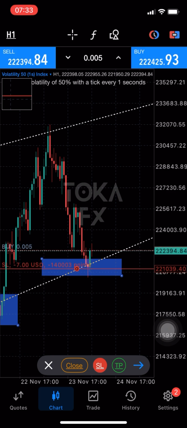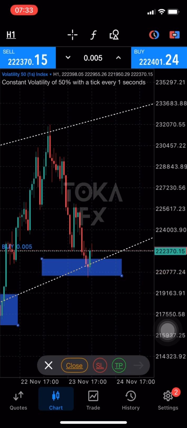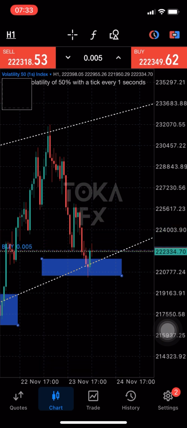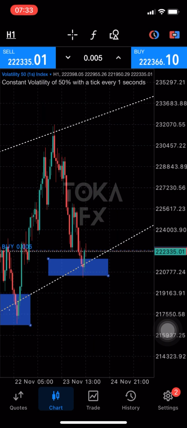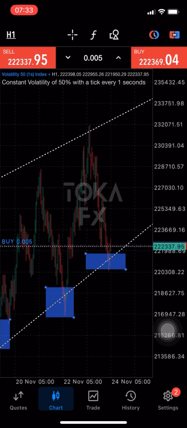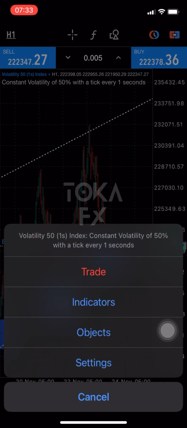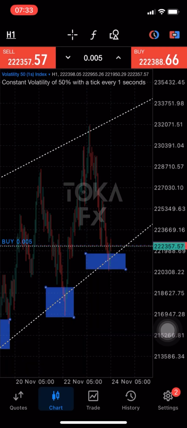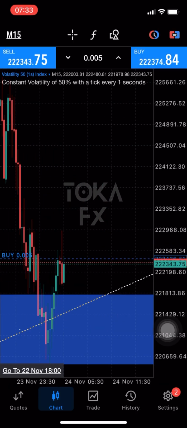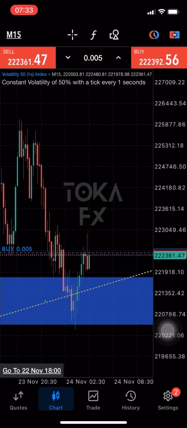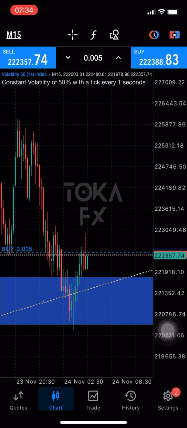So right here we are almost risking the whole of this account so that we can earn a little bit. I've put 2 positions there and we are already in a loss, but let's just see how the market plays out. So this is a buy. It's a buy. I saw my setup here. This is going to go up.